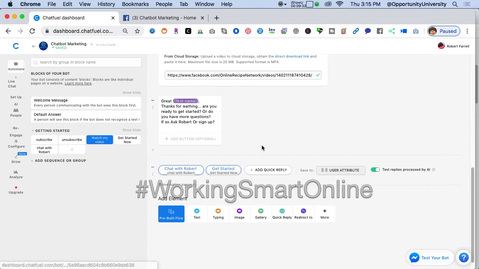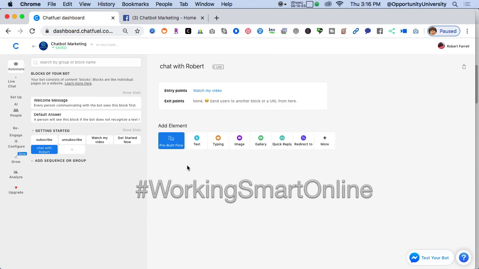the Get Started. Now, if you choose not to do this setup, then you could set up optional buttons here, and basically the entire experience freezes until they make a decision here. Okay, so quick reply has its advantages and disadvantages, but the whole objective here is you got them to watch your video. Now what? Do you want them to sign up? Now, in fact, right now we created these 2 blocks from scratch. So we would have to do something like go to Chat with Robert and greet the person with, hey, chat with Robert.